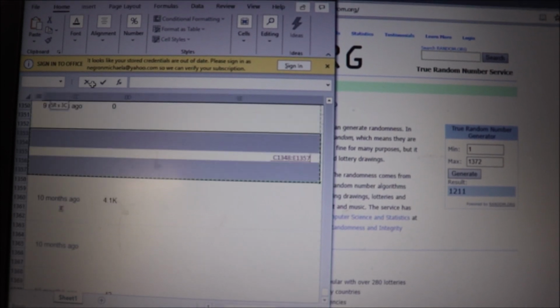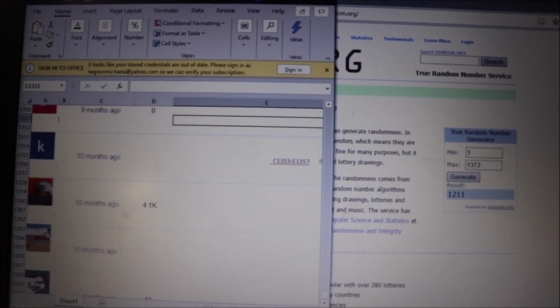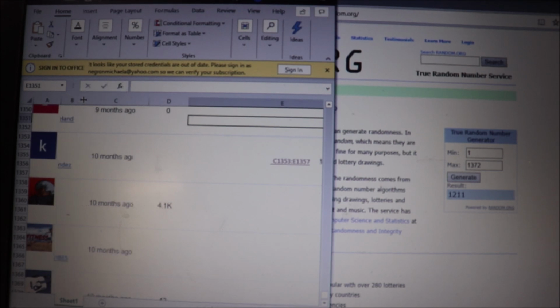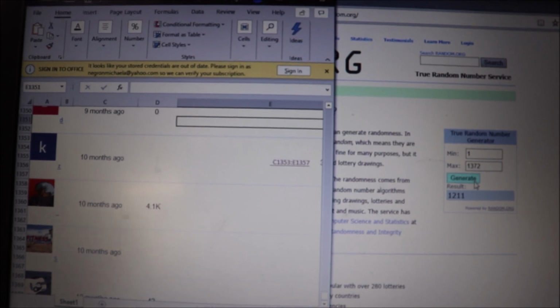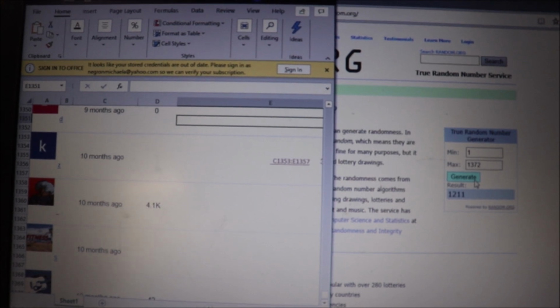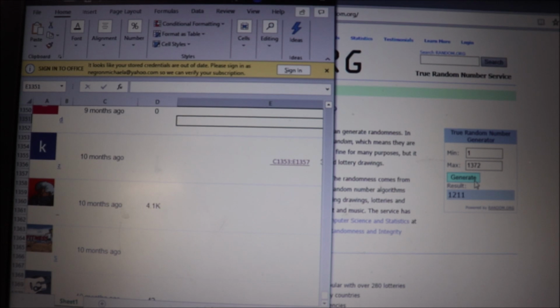So what I did is, if you notice, the cell here where it shows your name, I just minimized it. There are 1,372 entries. So from 1 to 1,372, I'm going to generate a number and find it, click it, and you're going to be the grand prize winner. After that, I'll choose 4 more numbers, and those are going to be the waiters.